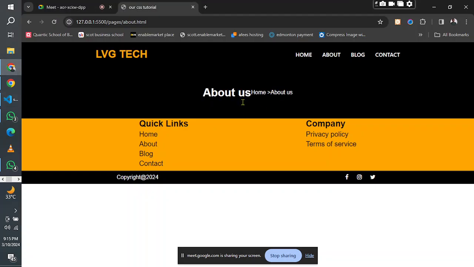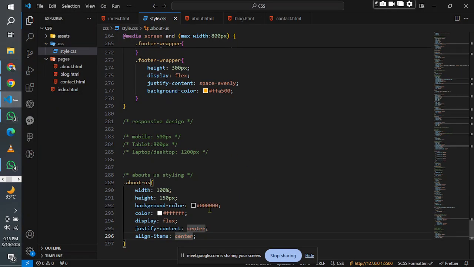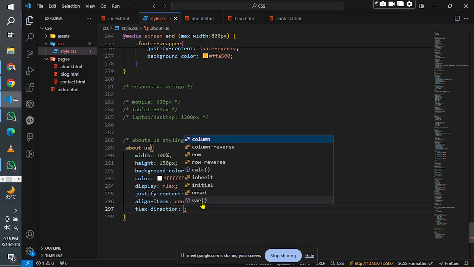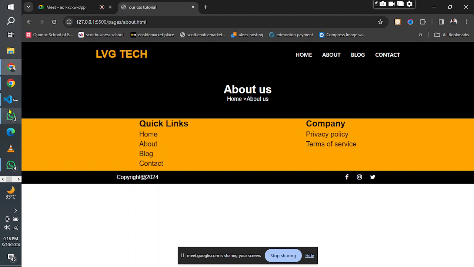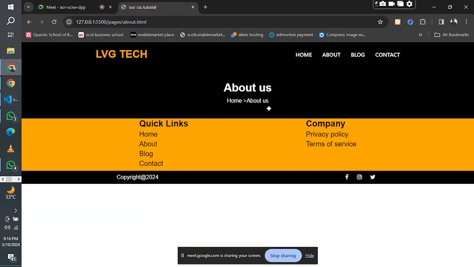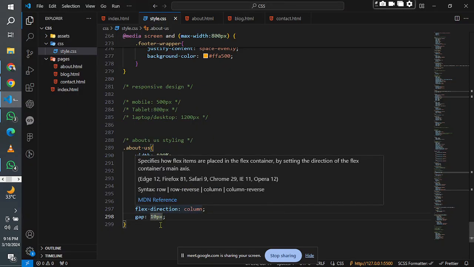Now to put this under this is where our knowledge of flexbox comes into play. I can change the flex direction to column, so the items are stacked under each other. We can also give it a gap, which is to give some space. Let's say a gap of 10 pixels. I would like to put a border at the top and at the bottom here. So I can give this a border.